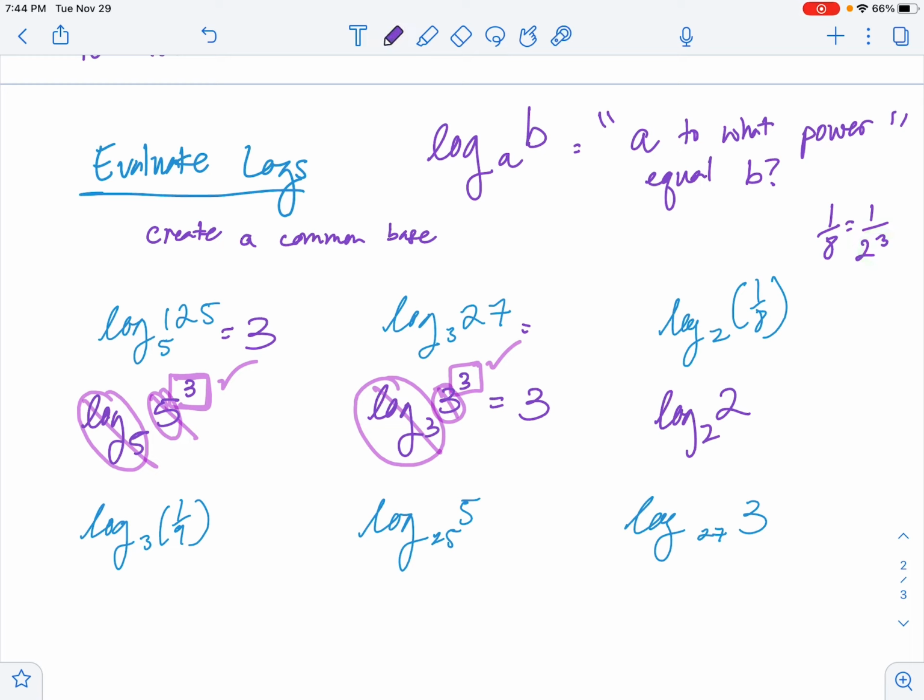So what I can do is bring this up to the top and change the power of 3 to a -3. So this is actually 2 to the power of -3. Okay, so 1/8 is equal to 2 to the power of -3. And that's going to come up pretty often. So get used to seeing that negative power, get used to converting fractions to negative powers. But here I have my base 2 and this log base 2 cancel out, and my answer is -3.